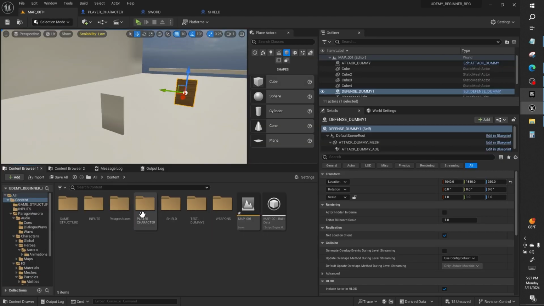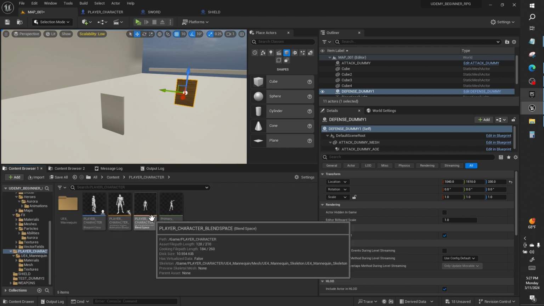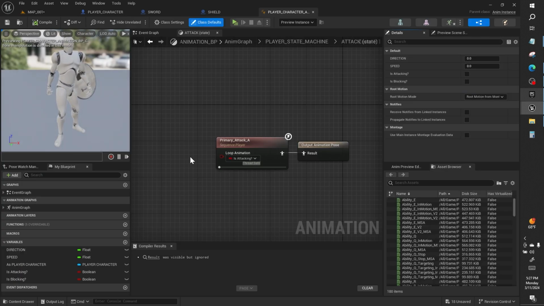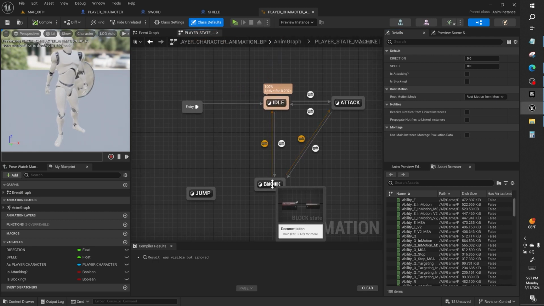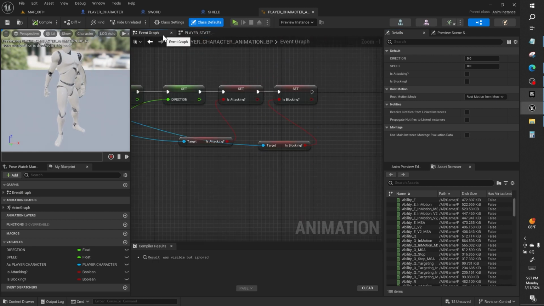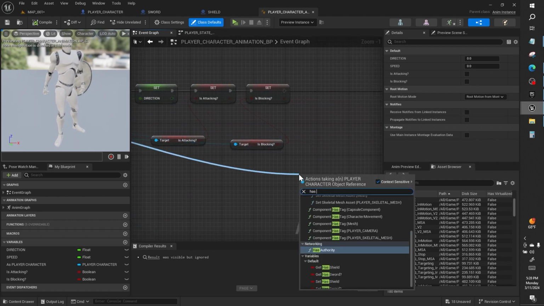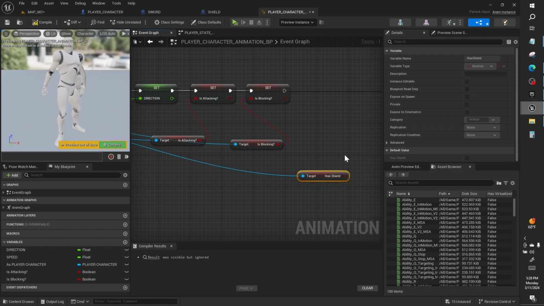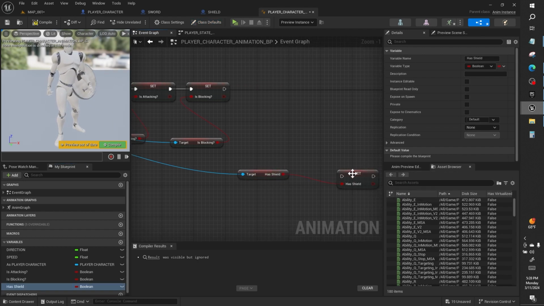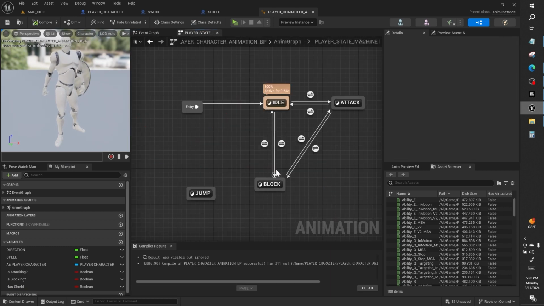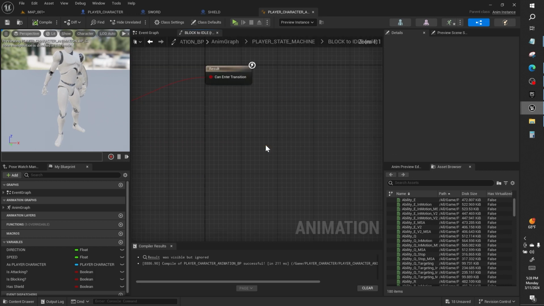Let's go to the animation blueprint and player character. Block. I want to go to the event graph. I want to get has shield. I want to right click and promote the variable. Get has shield. Block to idle.